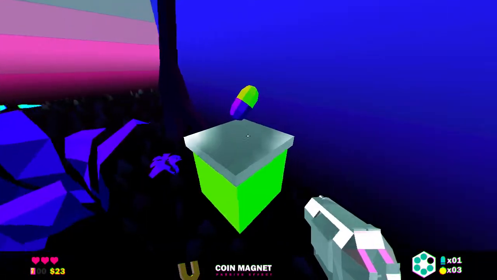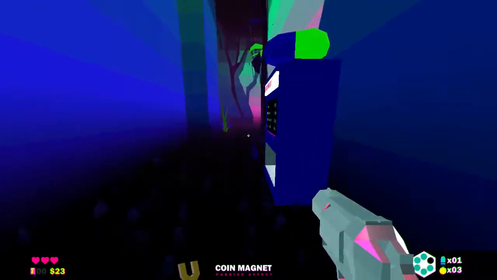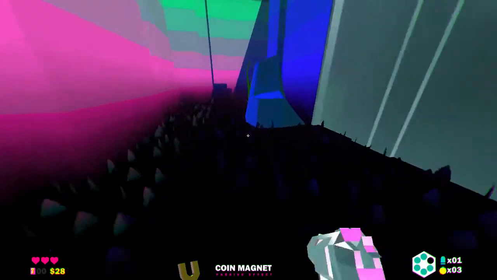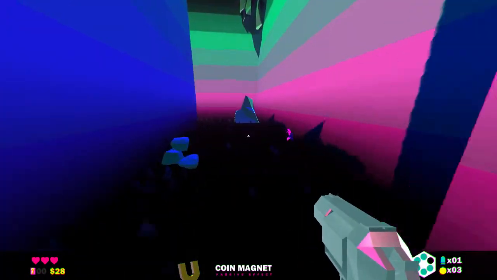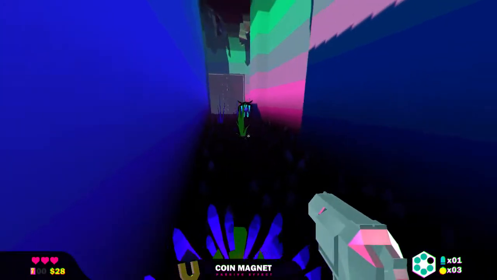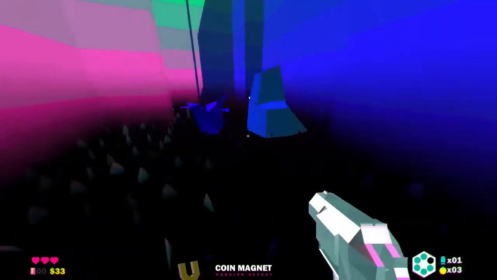Well, let's take the speed pill now. Nice sound effect. We might as well use it. Sprint about. Just keep an eye out for the worms. The worms don't usually appear till about the second level that I've seen. The speed pill doesn't last very long. Oh dear, well that's a bit pointless mostly.